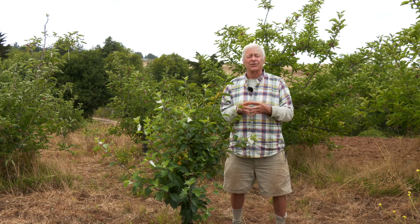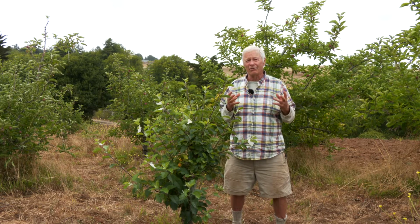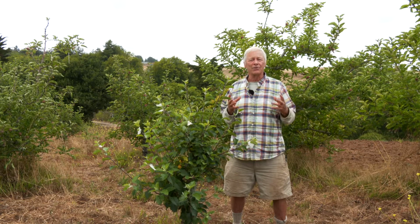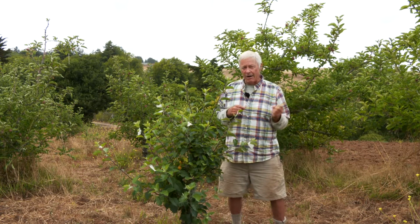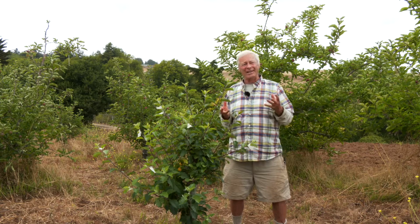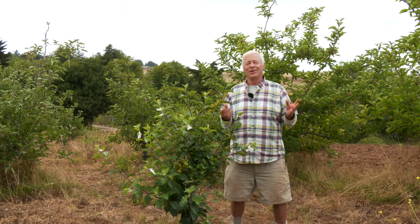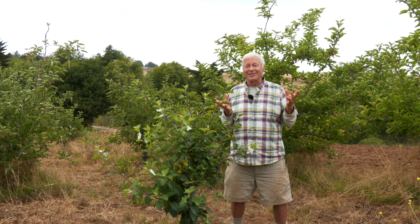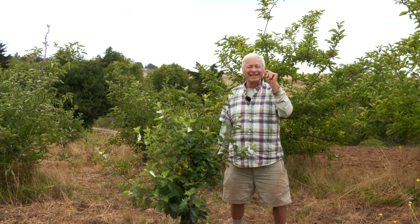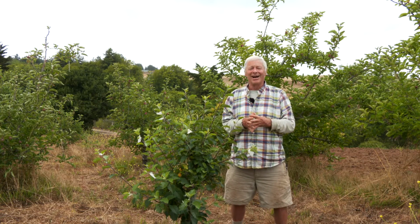But here and there, other glitches. Sometimes a tree or two just flat out will not grow. It's not biologically compromised, it's just not growing. So you look at, what are all the components of care? How am I doing with watering? How am I doing with fertility? And on like that. And you pay a little more attention to that tree or those set of trees. And sometimes they respond. It was on you. But sometimes, for no reason, they don't respond. Now, the assumption here is you're working with a tree that is not diseased or biologically compromised. It's just not growing. No say why, but it's not.